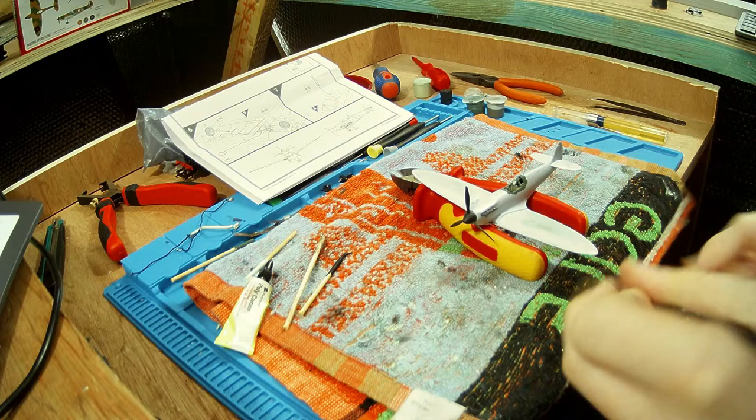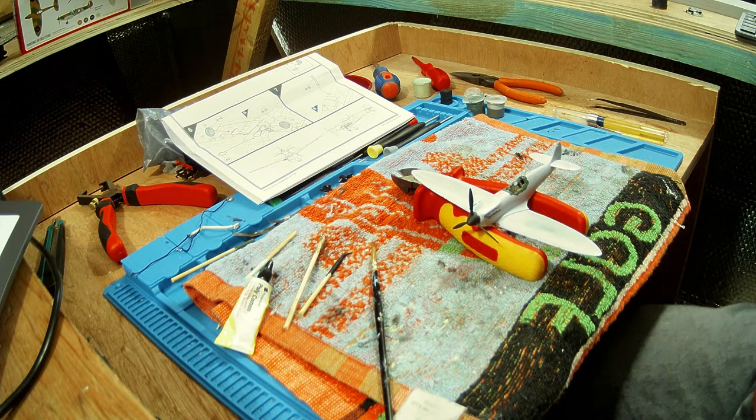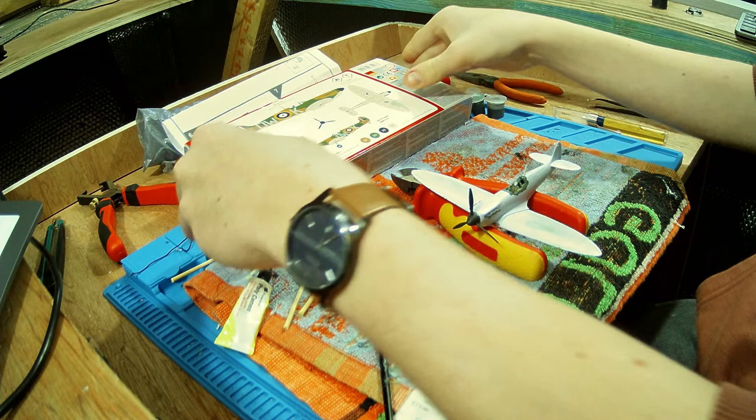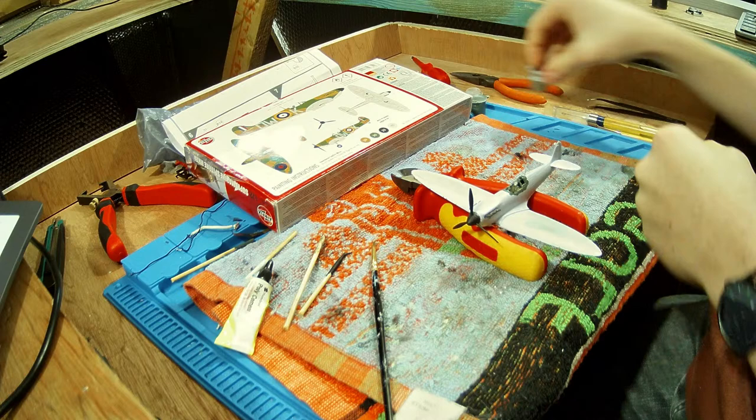Right, let's just check we're not going to get skid marks all over the body. Yeah, we're not. Right, Jaden, this is where I may need some... I mean, I've got the picture on the box of what it should look like, but shout at me if I do anything obviously wrong. So I'm going to try and follow the general painting scheme that's on there.